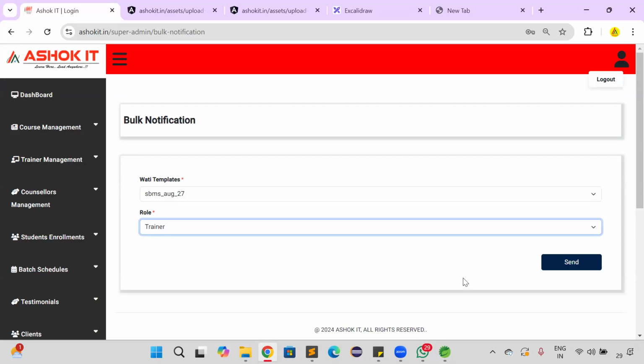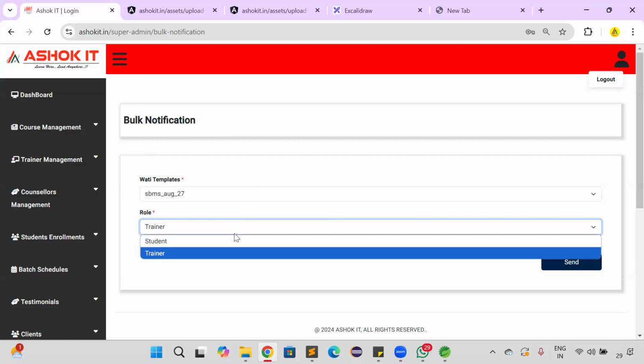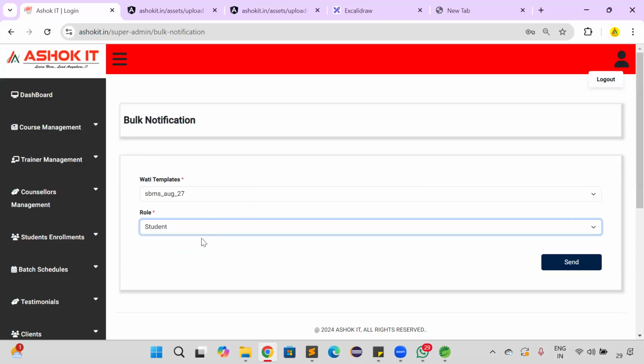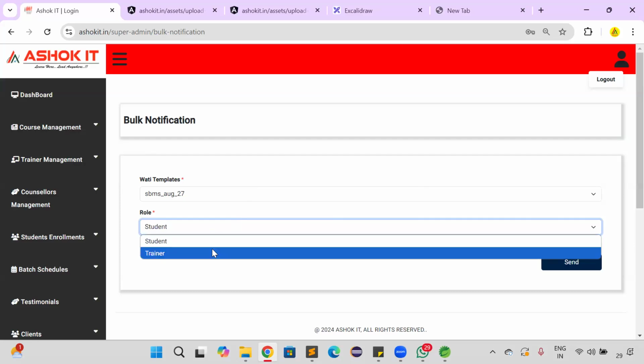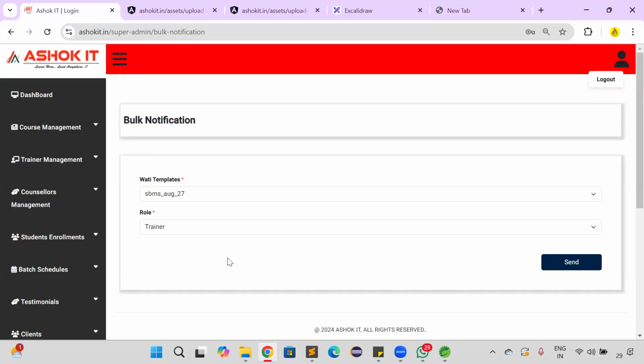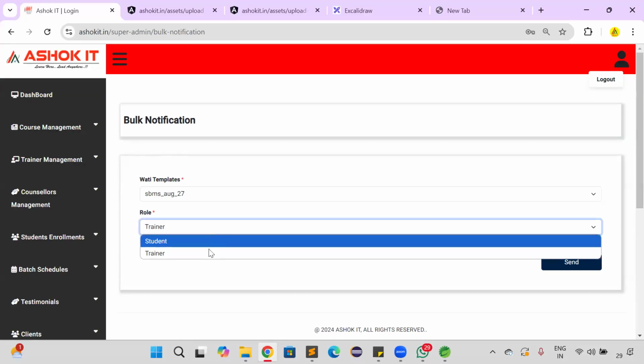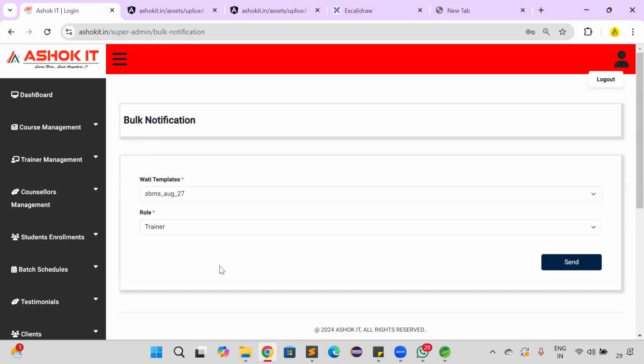For example, on a festival, they are my employees and I want to send a greeting to them. So happy New Year, happy Dasara, something like that. There are 30, 40 faculties available. I can't send a message to each person one by one. That's what I will do: I will go to the website, select the message I want to send from WhatsApp, and select the role. For students also I can send a message, for faculties also. For counselors, I will add one more option, because for all my counselors also I want to send a message. So like this, super admin login is available.